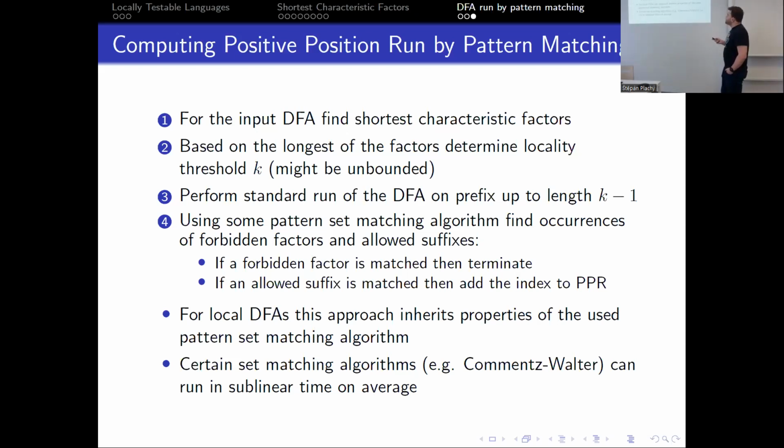More precisely, the so-called backwards pattern set matching algorithms, like for example the Commentz-Walter algorithm, can run for certain inputs in sublinear time, because the idea there is that it is able to skip some parts of the input. In the worst case, it's going to be more than linear. The worst case is something like the length of the string times the length of the longest pattern we can find in the set. But in the best case, it would be the length of the input string divided by the length of the longest pattern. And it was found out that on average, they are performing better than linear time. So something like this can translate to certain inputs here as well.